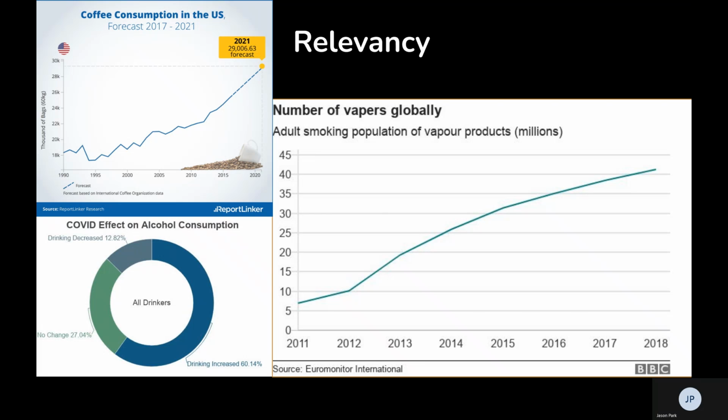Relevancy. In the past 10 years, vaping, alcohol use, and caffeine consumption have all gone up. There have been numerous research projects on the negative effects of alcohol and vaping, but not on the negative effects of caffeine. This is really concerning because caffeine consumption has increased so much even in teens. By doing research on this topic, I'll be able to spread awareness of any negative effects that caffeine has on all of its users worldwide.